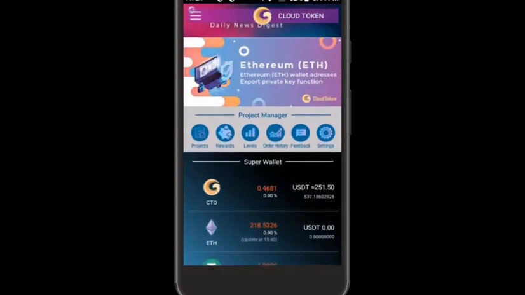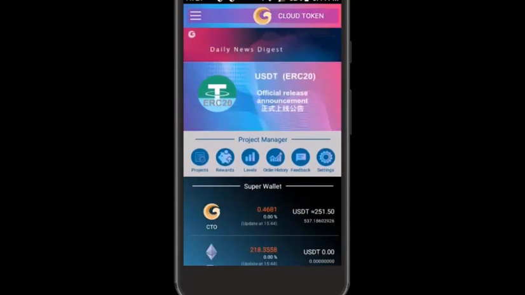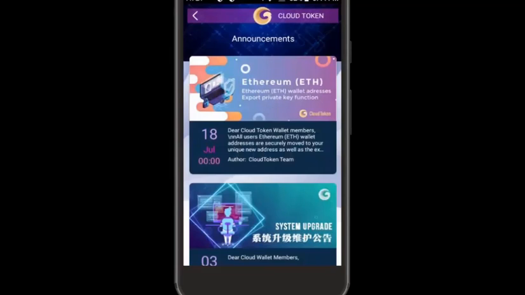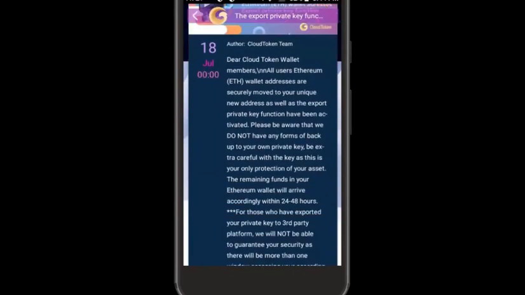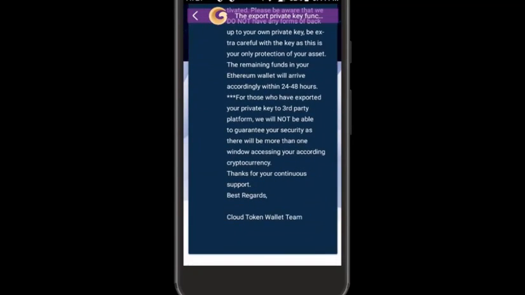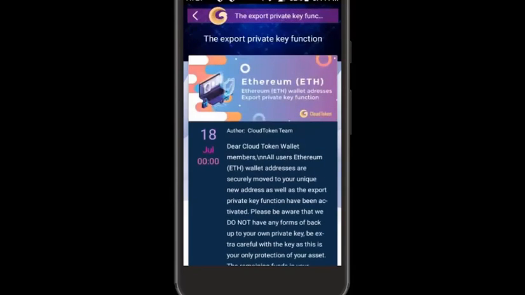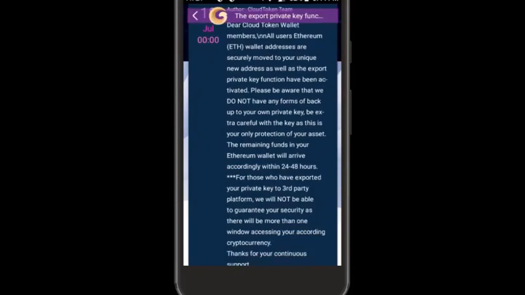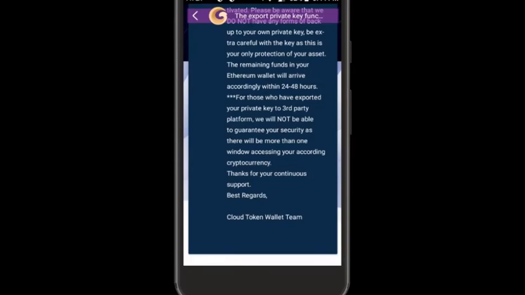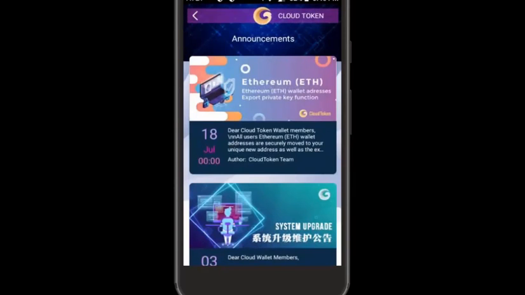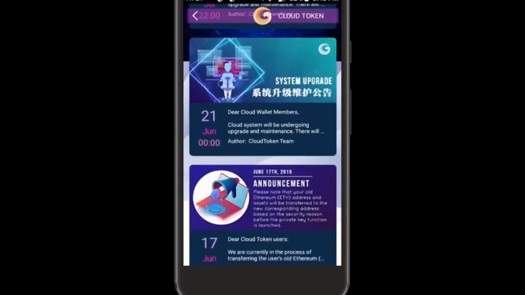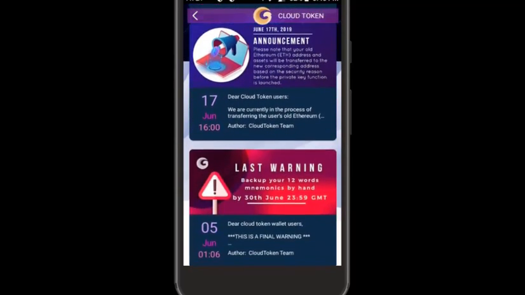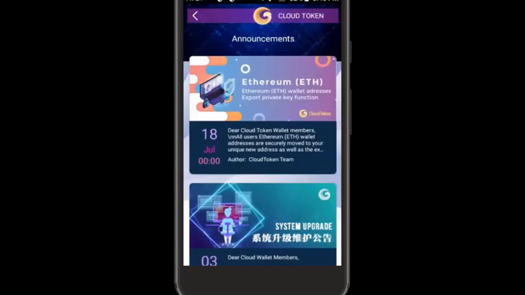So with that, I've copied that and back to the standard page. Be sure and check the notifications at the top by just pressing on the banner at the top, and you'll see the notifications. There was one on the 18th. So you're going to want to be sure that you're checking those frequently to stay up with any changes that might exist. Here's one from the 3rd, from the 21st, from the 17th. Important to stay up with those.